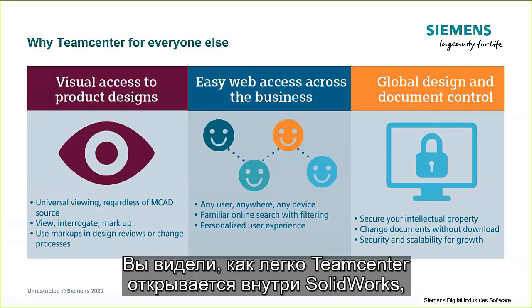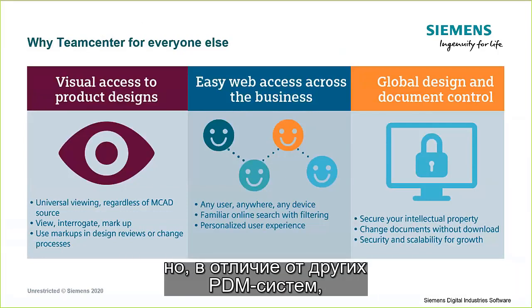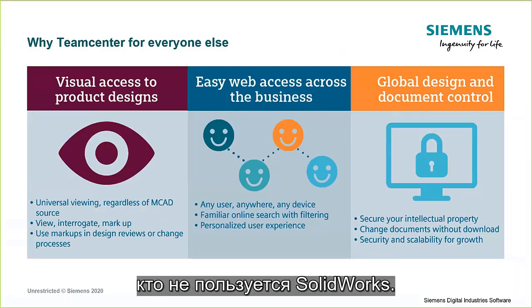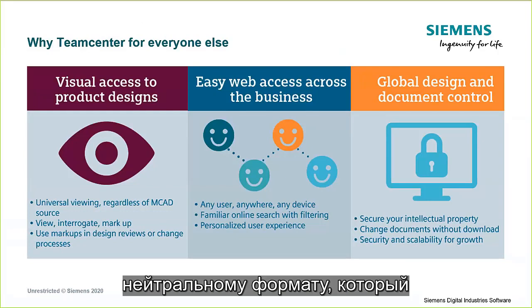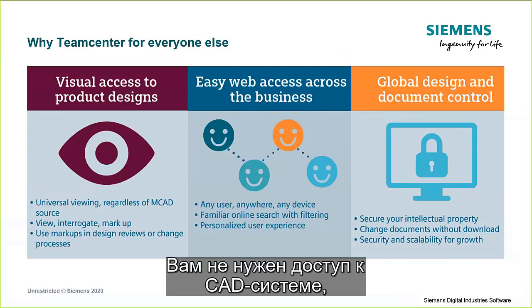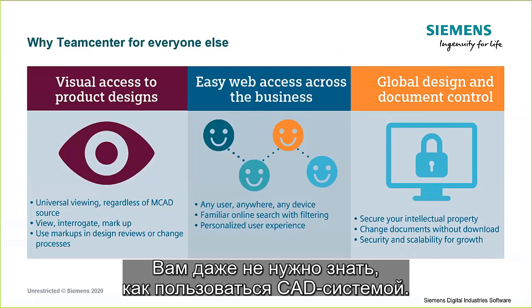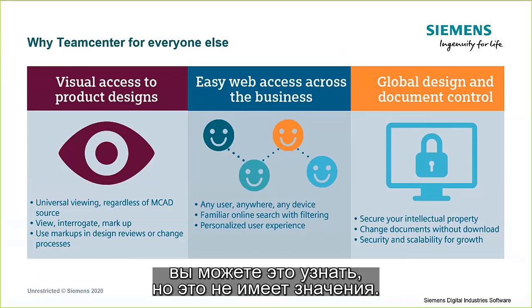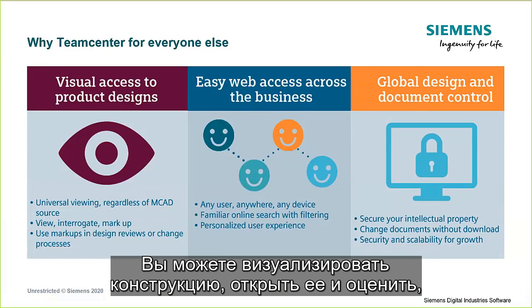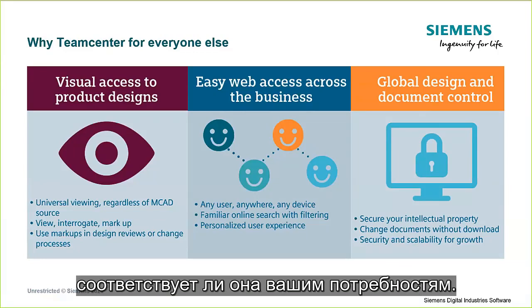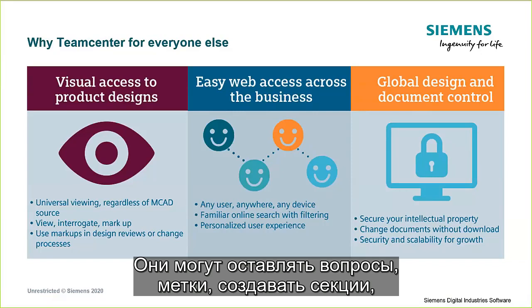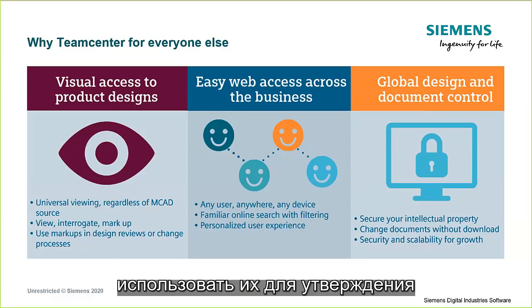We showed you how easy it is to access Team Center inside SolidWorks. But unlike your workgroup PDM system, you can share your SolidWorks designs with non-SolidWorks users. And that's by leveraging that JT file, that CAD neutral file format. So you don't need access to the CAD system. You don't need a license to the CAD system. You don't even need to know how to use the CAD system. And you don't even have to care where it came from. You don't know where that CAD design necessarily came from, and you can find out, but it doesn't matter. You're able to visualize it and understand, does it meet your needs for what you need to make a decision on? So people across your business can view those designs regardless of the CAD system it came from. And they can interrogate them. They can make sections and markups, and use them for design reviews and for change processes.